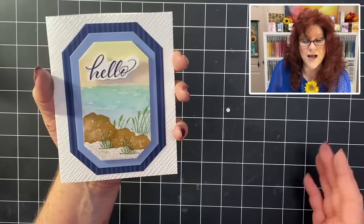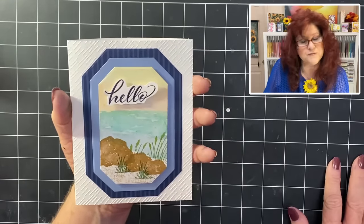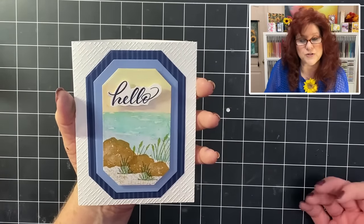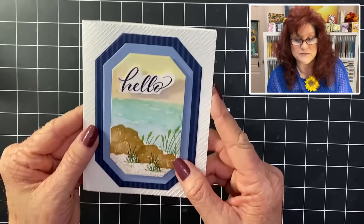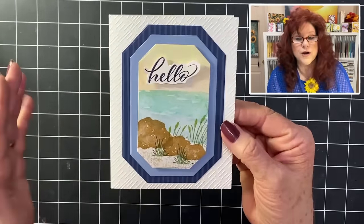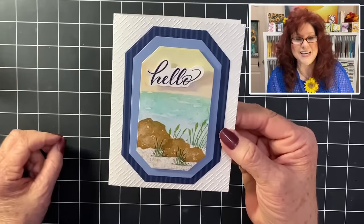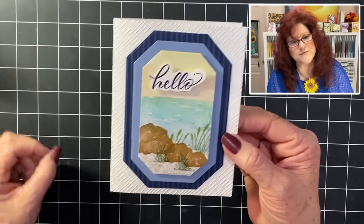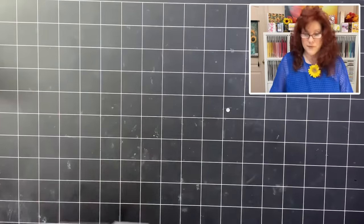The Countryside Corner Dies created these beautiful mats, and there is so much you can do with these dies. You can add them to the front of a card like we've done here, or you can do something very different. So let's head on to our second card and let me show you a different way to use those dies.